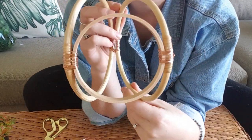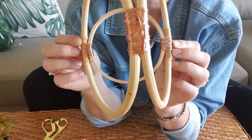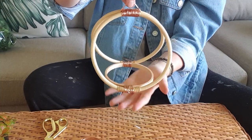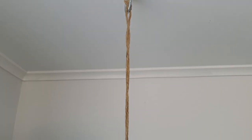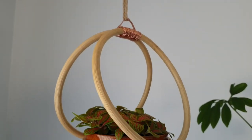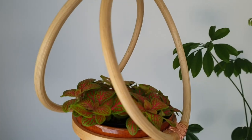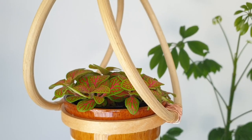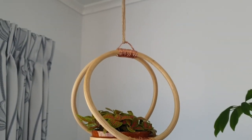So as you can see, I've wrapped the bases with the copper wire. That's what it looks like there, and you can see the top. And this is just going to give you an idea of what it is going to become. How rad are my new cups? Crazy plant lady on that side. And swap hands.